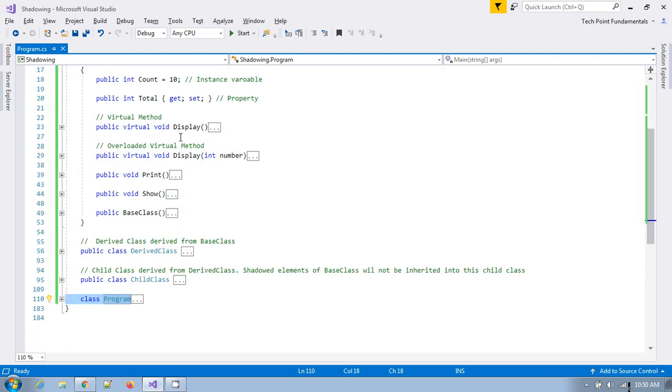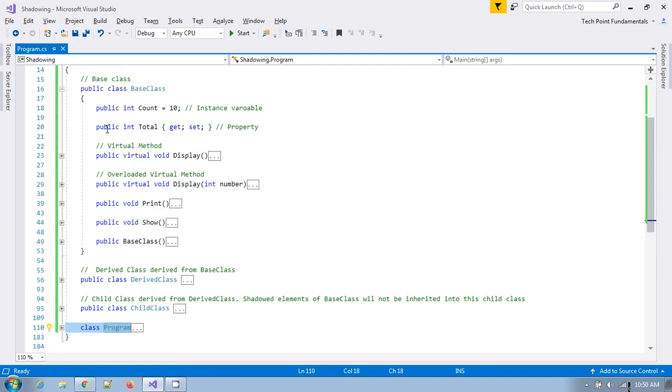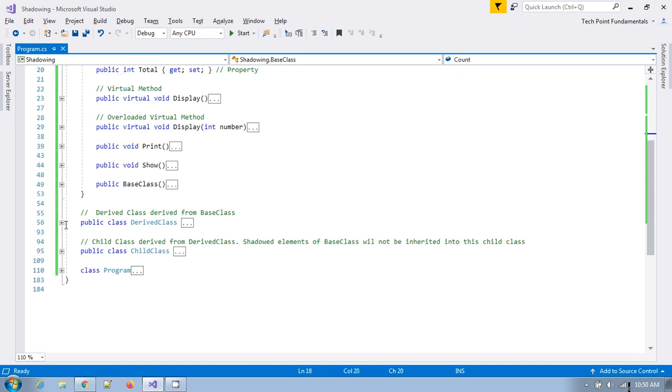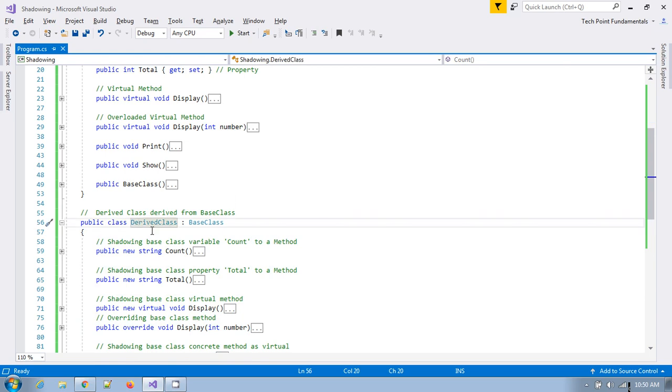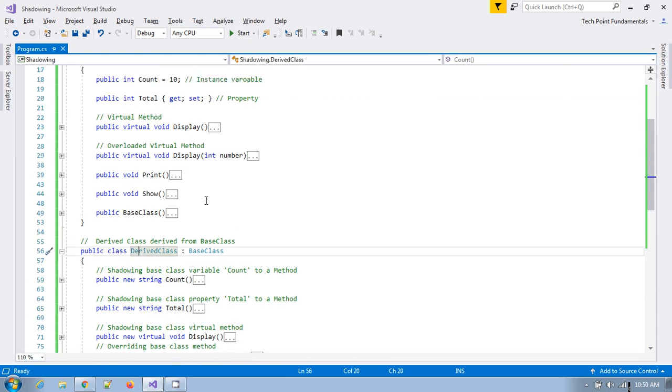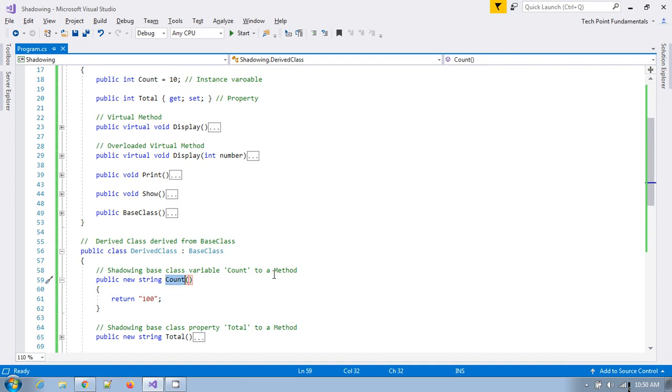Here, if you see, this is a simple property and this is an instance variable. This is the derived class where we have completely replaced these two definitions. Here I have created a method with the name count, whereas in the base class it is a normal instance variable.